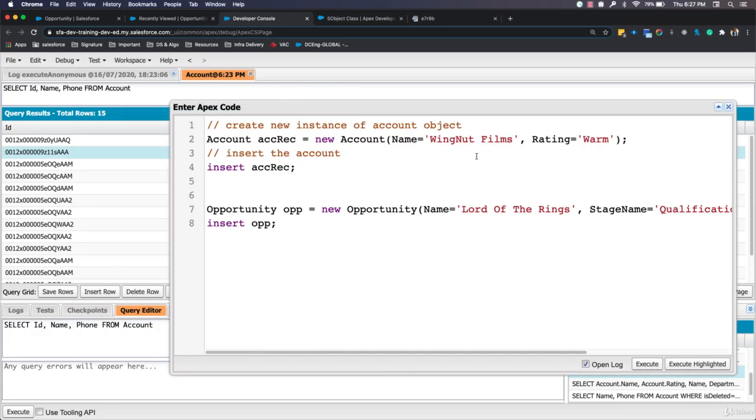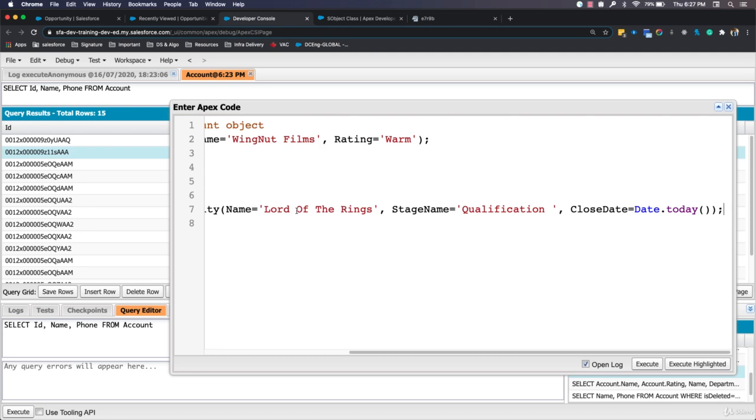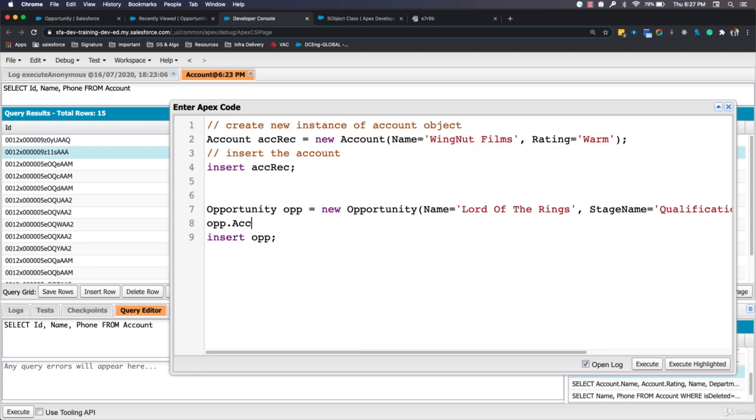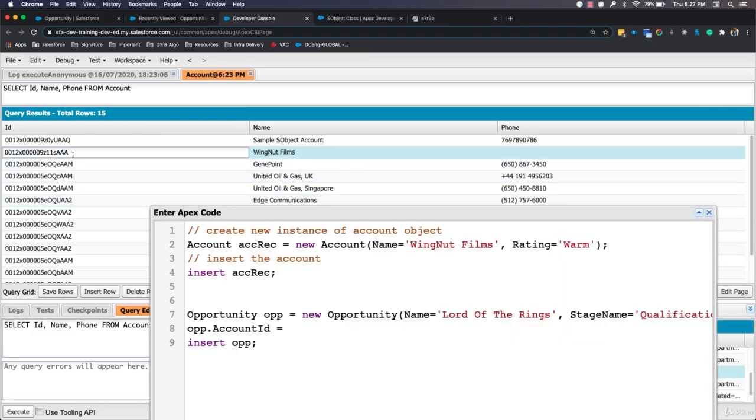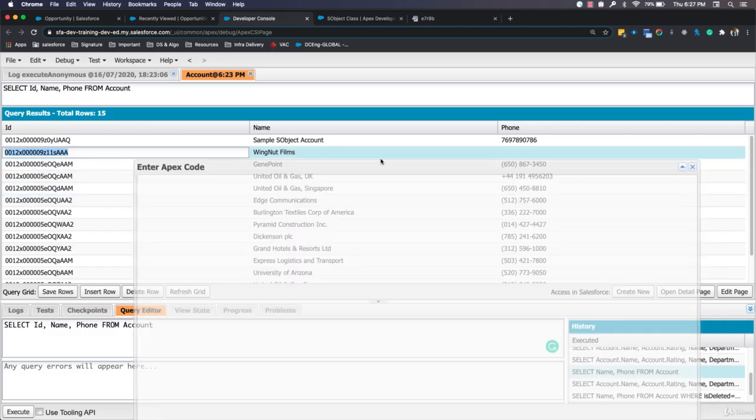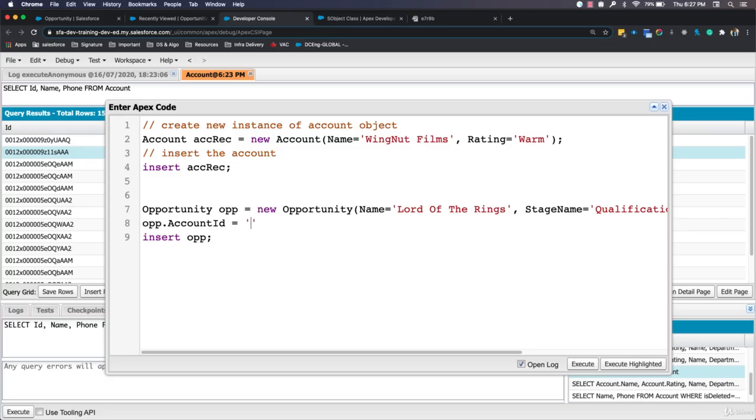So let's use the variable of our opportunity record and let's set the account ID, and the ID value should be this one which we are seeing in our developer console, because we want to associate this opportunity with the Wingnut Films account.